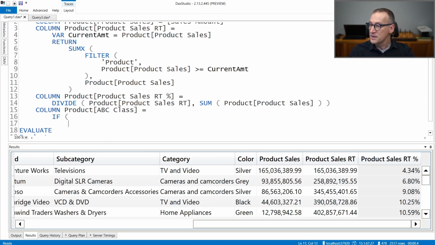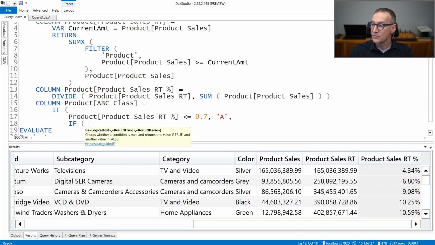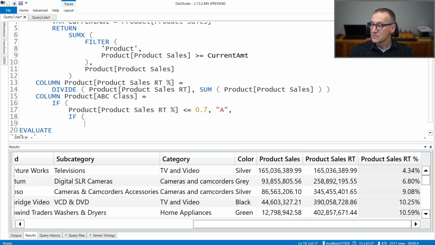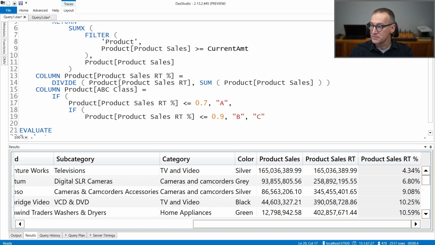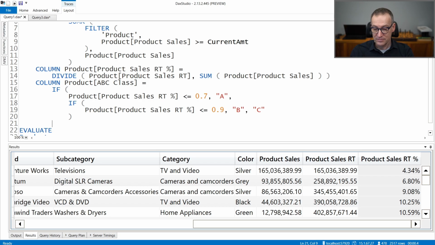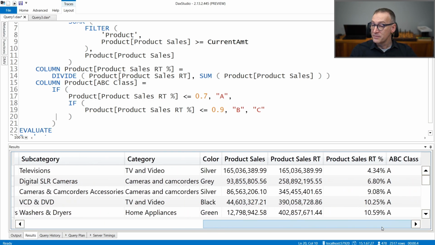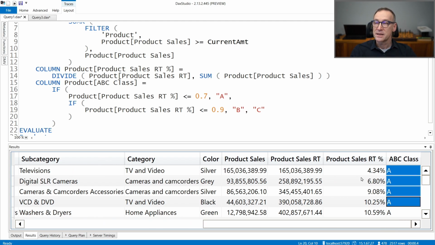This is just an if that says that if this is less or equal 0.7, then it's class A. Otherwise, if this is less or equal than 0.9 it's in class B, otherwise it's in class C. And if I run it now, I have, for each product, its ABC class. That's exactly what I wanted.